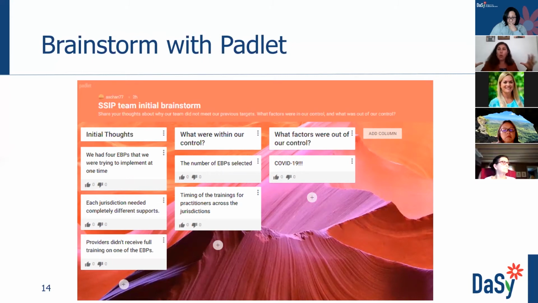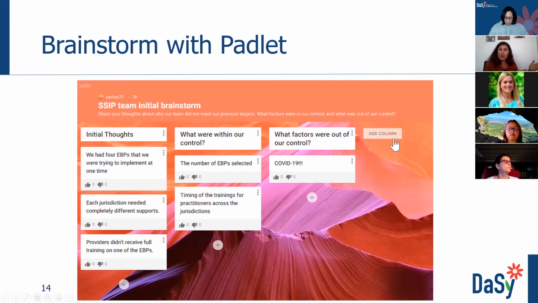They're called Padlet walls. And so I went in and created an ESSEP team initial brainstorm. And I documented the question that I wanted the team to think through in this hypothetical scenario. You'll see here the question says, share your thoughts about why our team did not meet our previous targets. What factors were in our control and what was out of our control?